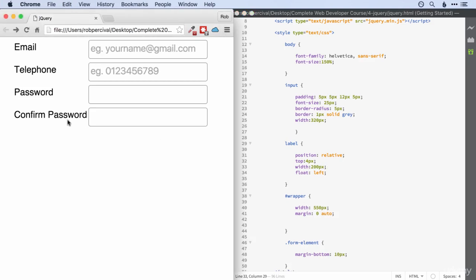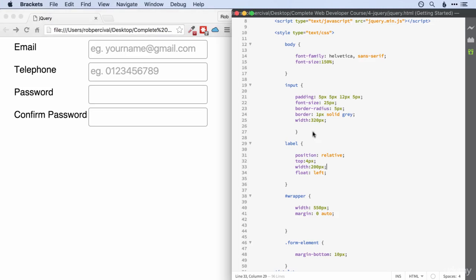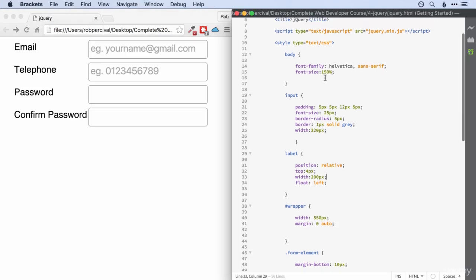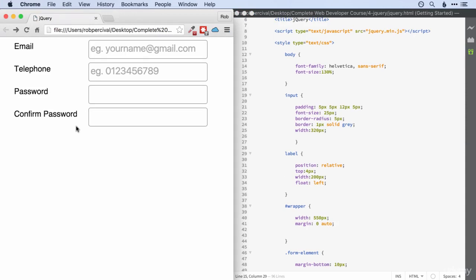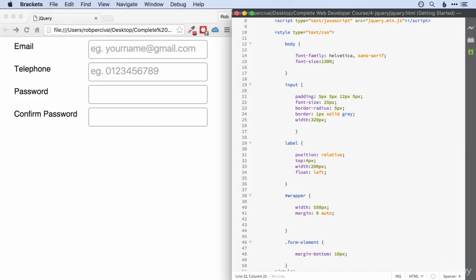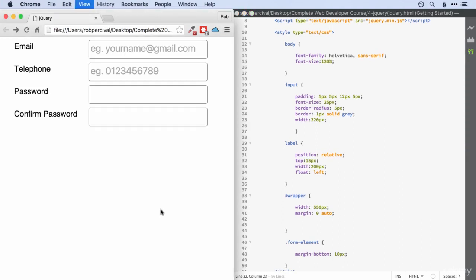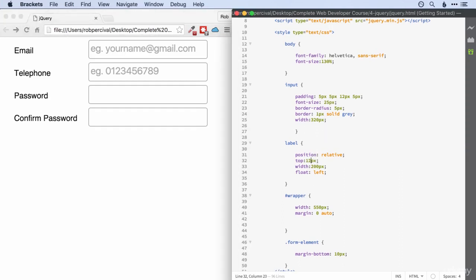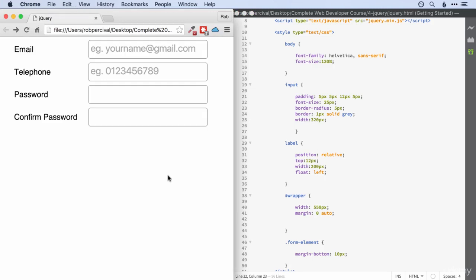There we go. Just a touch too close there, I think. Let's make it 130% on the sizes. Great. Now we just need to adjust the label positioning. So we'll go for about 15, a little too much. Try 12. Okay, that looks good.